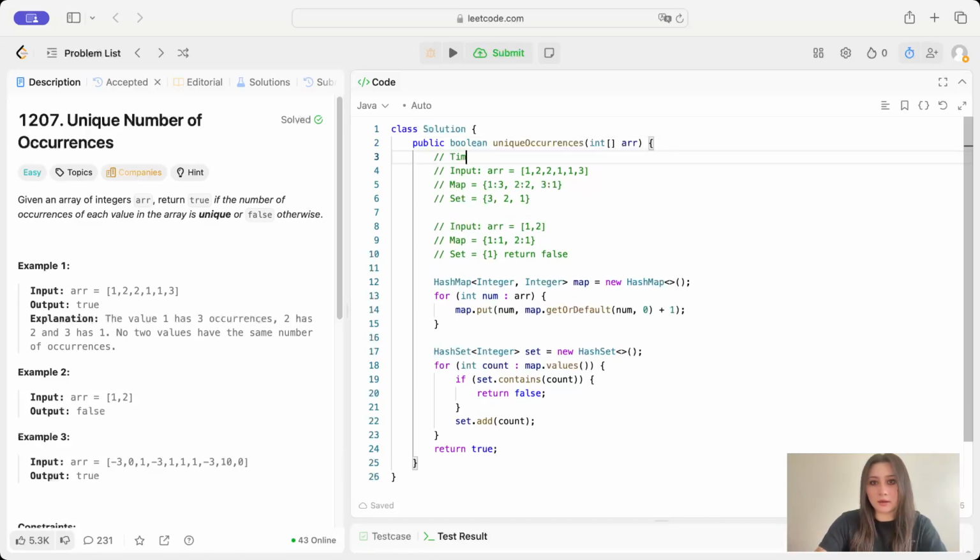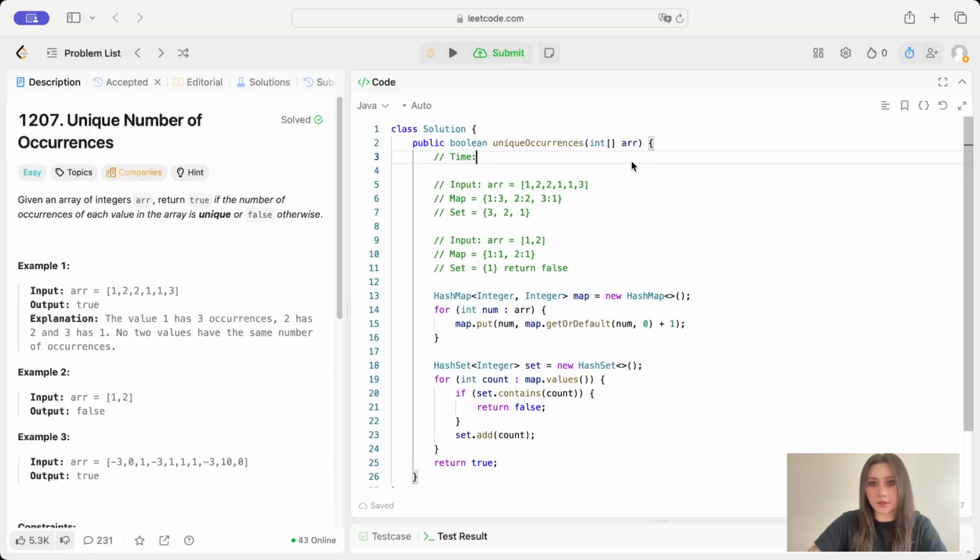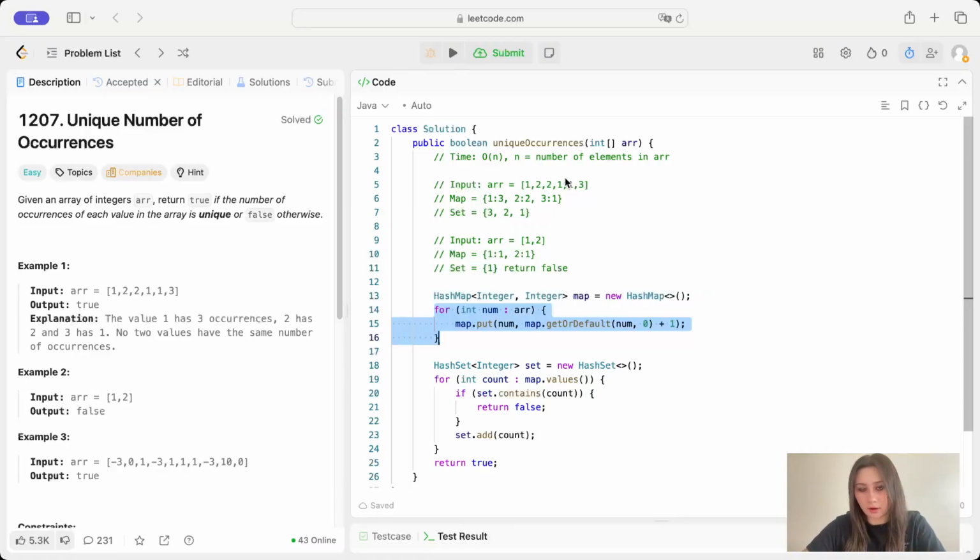Our time is going to be O of n, where n is the number of elements in our array. Because we have two loops going on here. We have this one and this one. In our first loop, we are iterating through every single element in the array to put them in the map. So that's already O of n, just because we have to visit every single element.